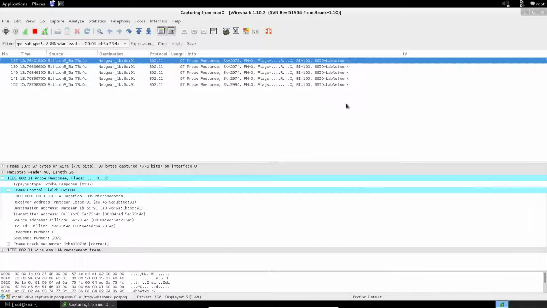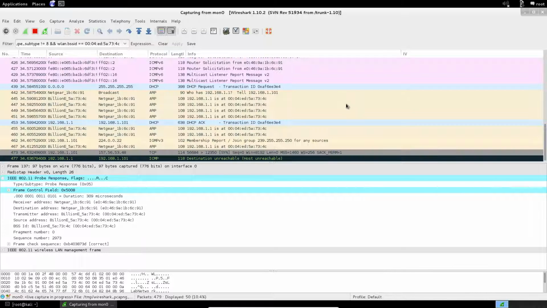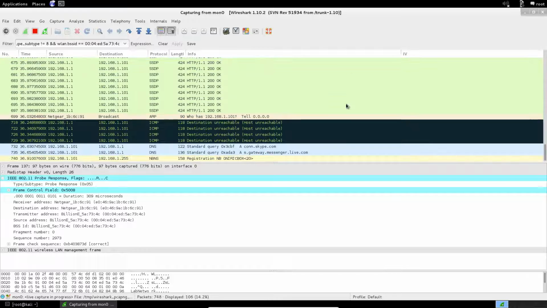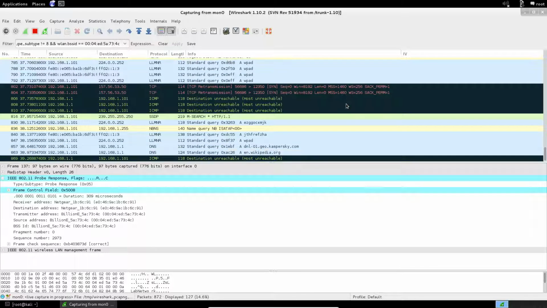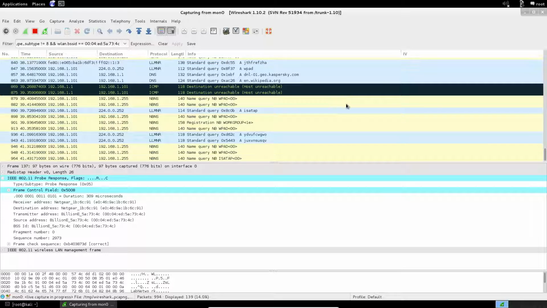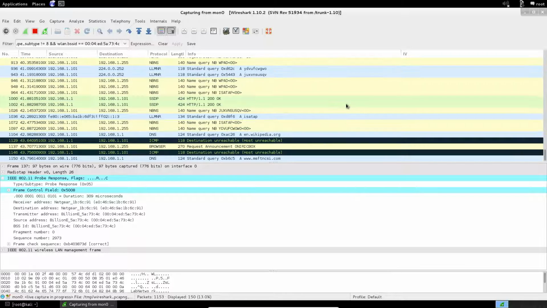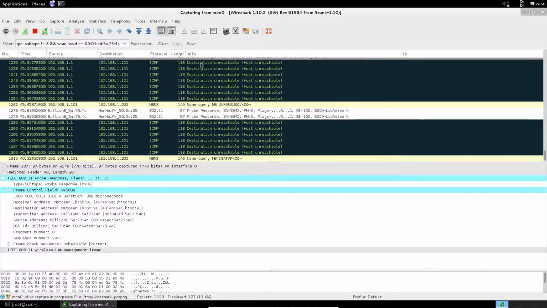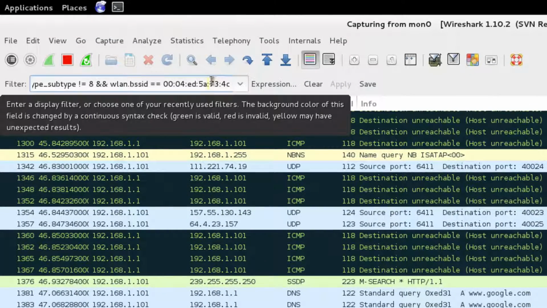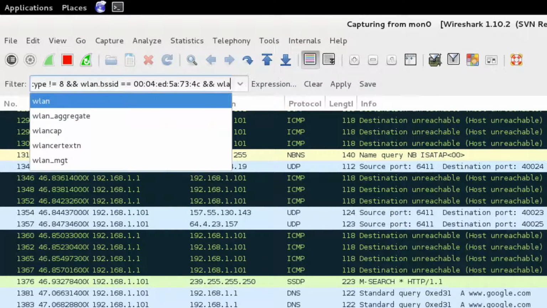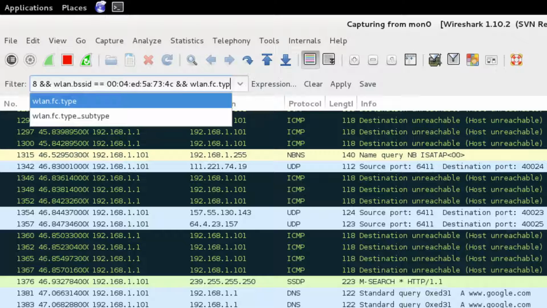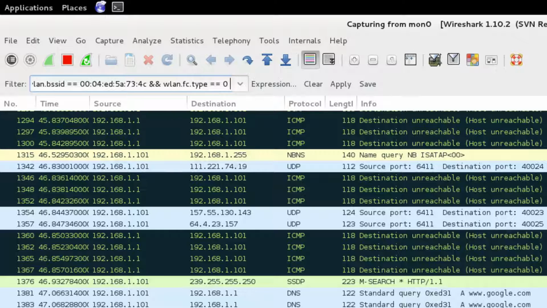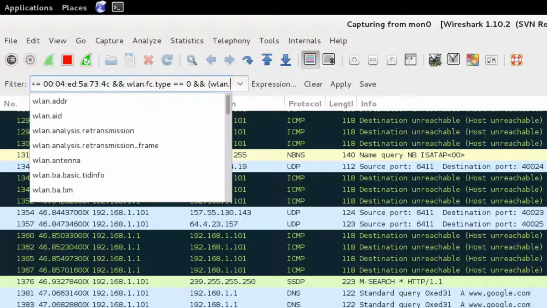To force the association process from the client machine, connect to your test network. Let's see what happens. Suddenly you should see a lot of frames coming in. You could possibly scroll through the capture and find the authentication association frames by inspecting it, but as an exercise, we will come up with a new filter expression to do just that. This will select only management frames. As you should remember, they have a type value of 0.